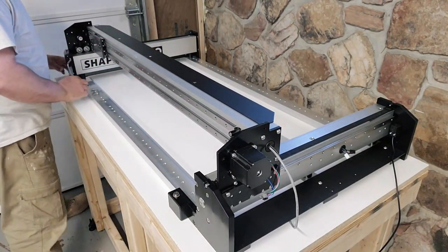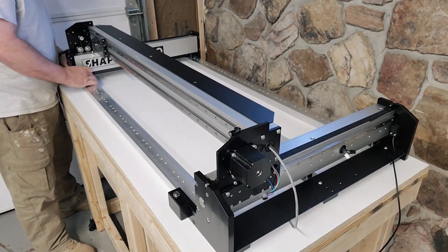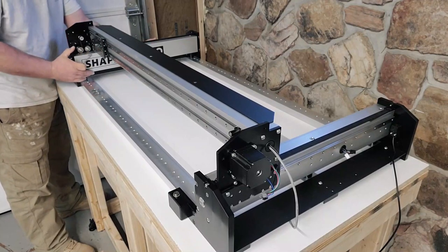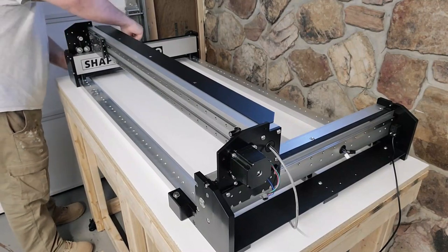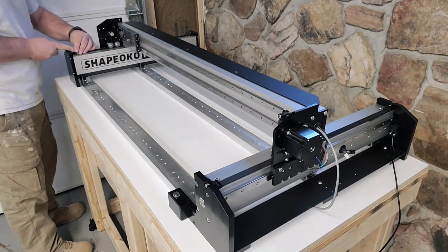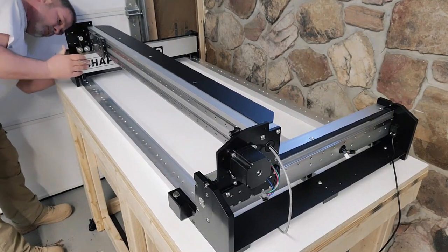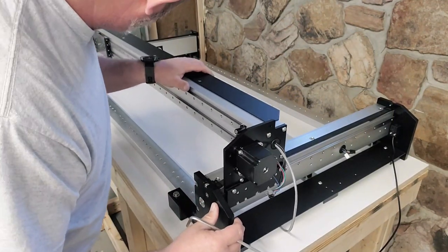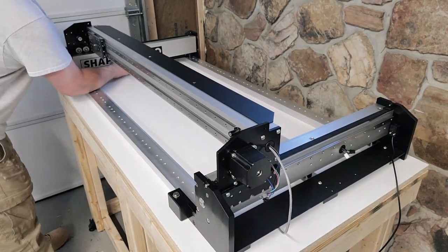And you're going to start your first process of squaring the machine up. Everything should be a little loose right now. So when you slide the gantry all the way forward, it should touch those front plates on both sides at the same time. You may have to wiggle it just a little bit to get it in place, but it should be pretty close. And then once you do that, you just tighten down those long bolts in your Y rails, and do them also from front to back and then center on each side.